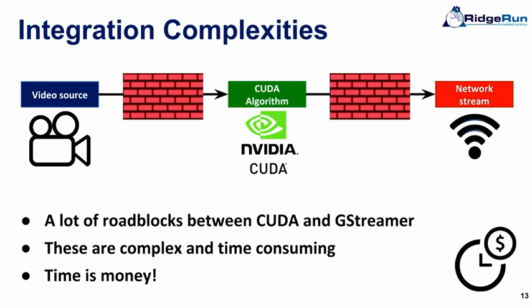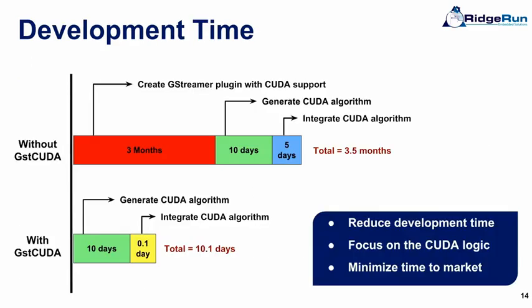Because these things are complicated, and again, we want you to focus on the stuff that really matters, which is the algorithm. Let's take this data, for example. This is real data taken from our timesheet report archives. These are two projects that combine GStreamer with CUDA. The first one was before we conceived GstCUDA. We made everything from scratch. The second one is when we actually managed to leverage GstCUDA. We developed GstCUDA, and we could recycle all the code base that GstCUDA offers.